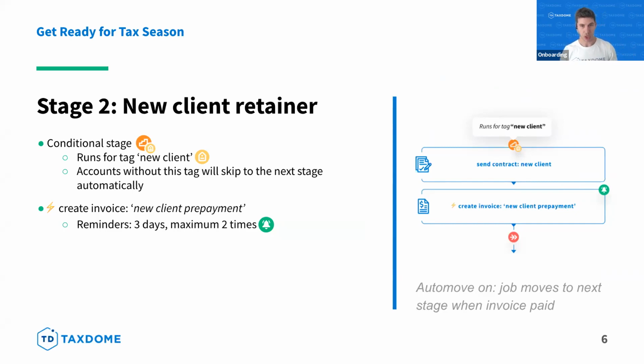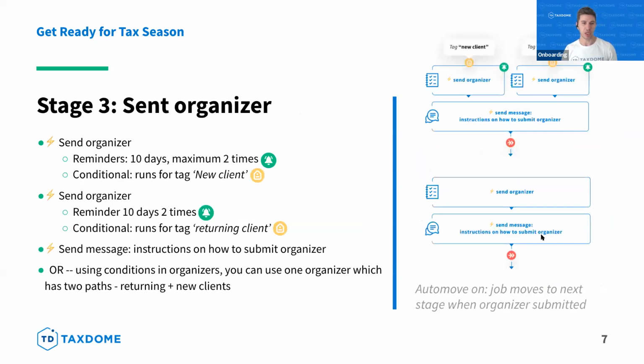So your new clients are going to get asked to pay you a deposit, which again is the create invoice automation that's going to go out. And your returning clients, they won't be asked this. Again, just want to caveat, this is fully modifiable. This is just one structure that we've come up with that we noticed a lot of firms do. They want retainers from new clients, and existing clients, they don't. But this allows you the flexibility to have one easy process that all your clients are going to go through. And because auto move is on, the one pending item here is the invoice. As soon as that gets paid, the client is going to move to the next stage.